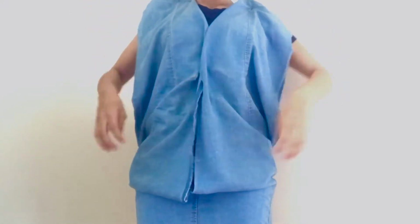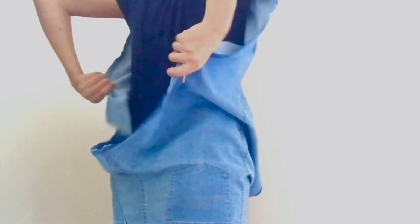Now I pinned the fabric at the back side to make it more of a fitted top. I pinned everything properly so that there are no creases.